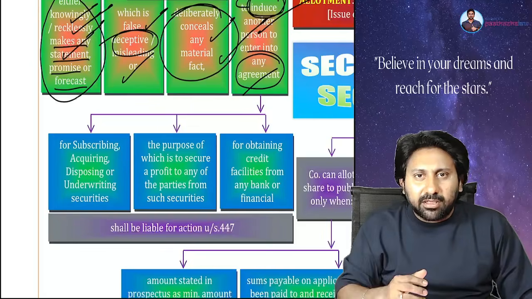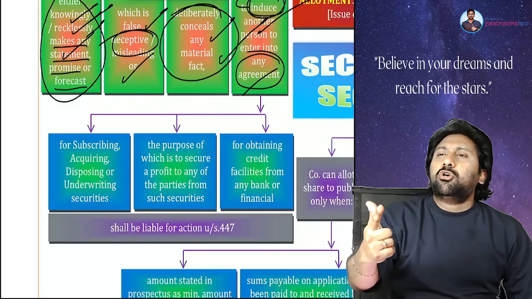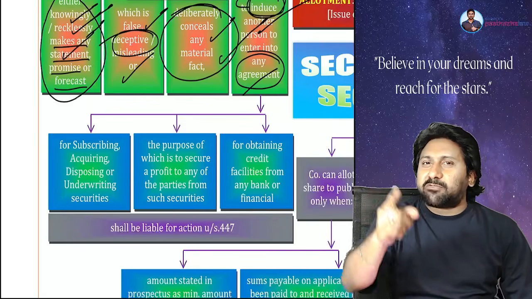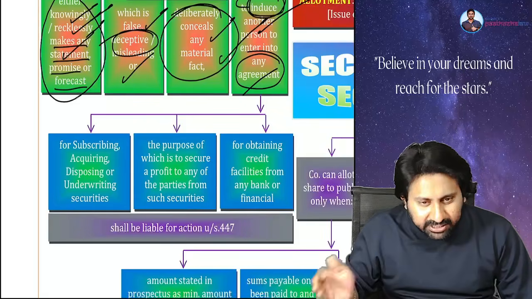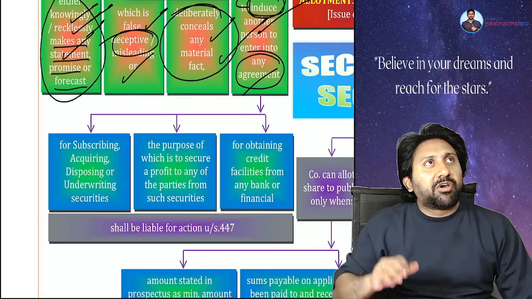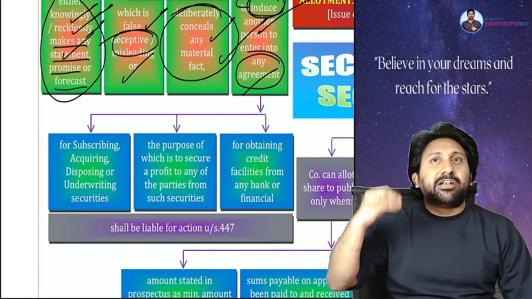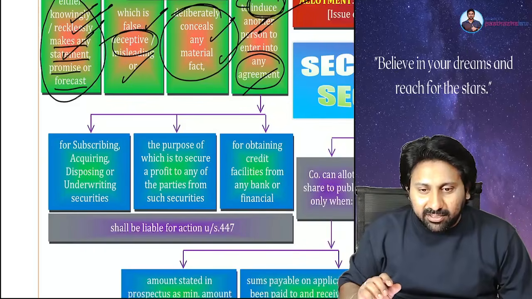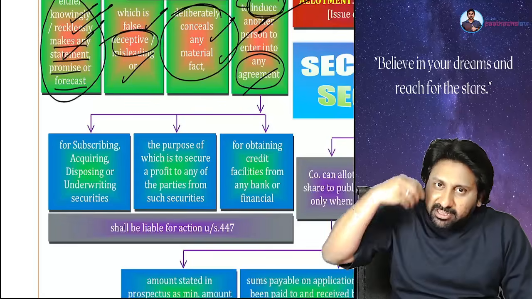50,000 he is earning. What will he do? A person went to him and said, sir, you give me 50,000, every month I will give you 10,000 rupees for the next 1 year. Your 1 lakh will become 3 lakhs after 1 year, he will tell. What will this poor fellow think? If I put it in the FD, at 8% interest, 10,000 will become only 10,800. If I give it to him, 10,000 is becoming 12,000. Extra 1,200 or 1,300 is coming. Like that they will feel and they will give money.